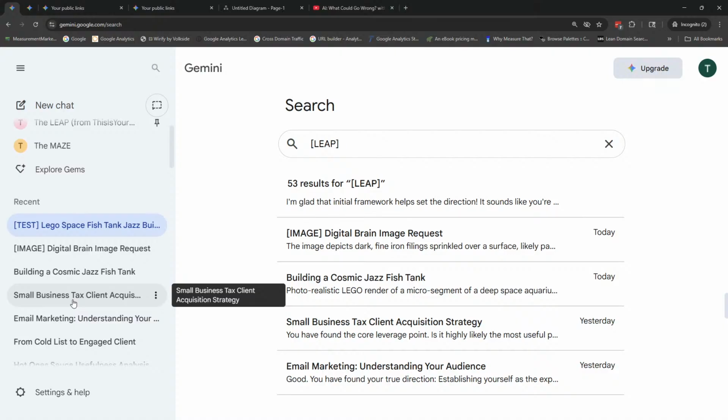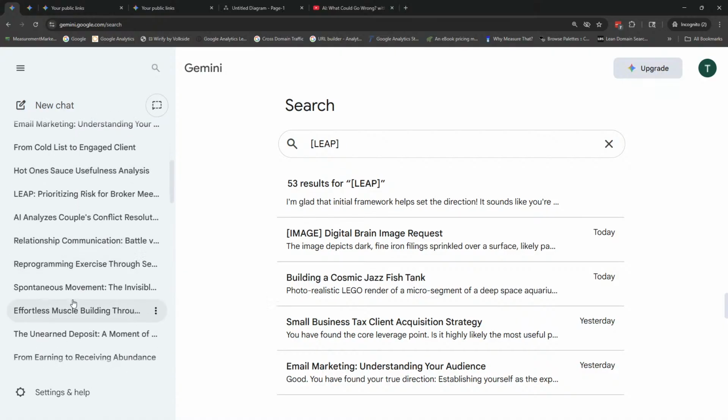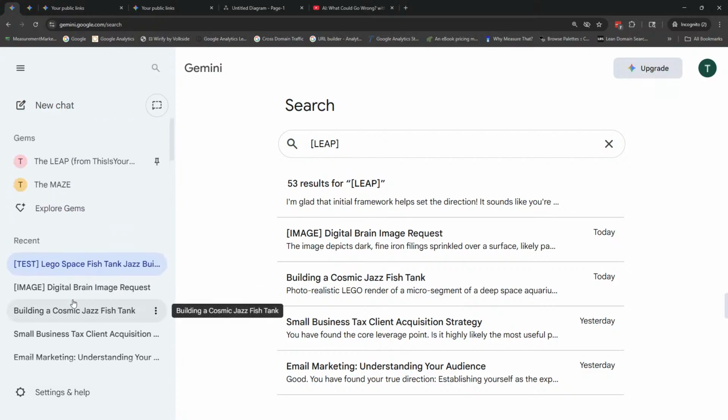So I do like to try to rename them if I can, if I remember. But sometimes I don't. I go fast too, and I have all these conversations, and sometimes they just get lost. Because that does happen. That's just a problem. And there'll be other ways to do it. There'll be other folders and other things will always come out. Don't get caught up on that. Other people will solve that problem for you.